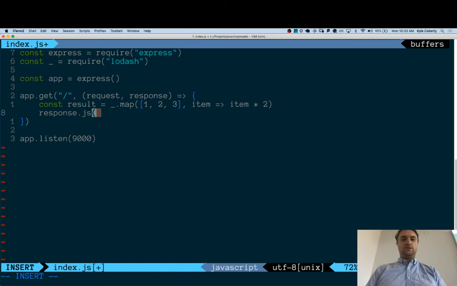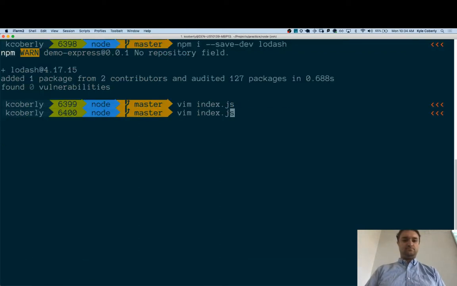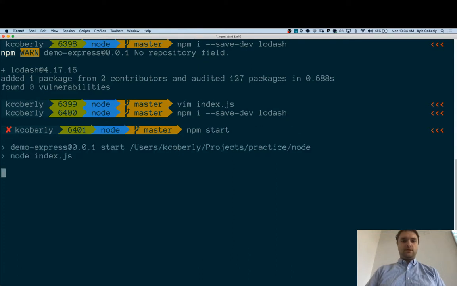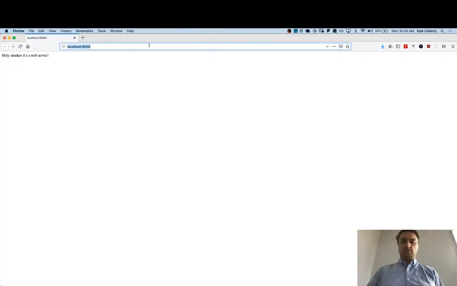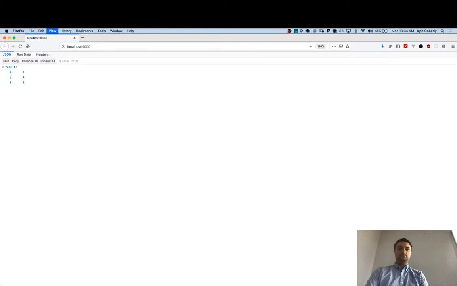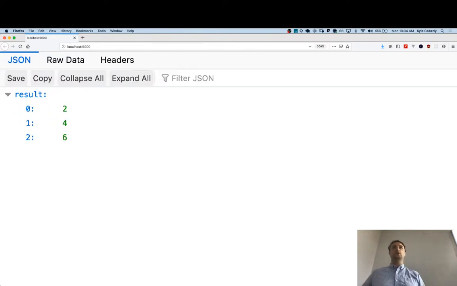And now I can send it back as a JSON response. So if I do that, start up the server again, I get a JSON response with 2, 4, and 6. Ta-da, that's Node, that's npm packages.